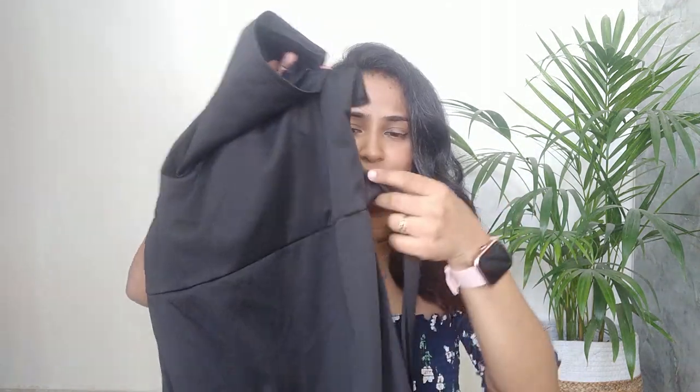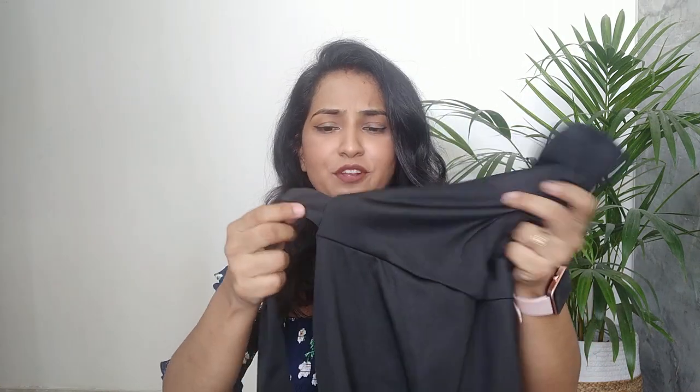And this is a very, very basic, very classic, bougie kind of black dress. Just a different kind, because it is one shoulder, as it does not have sleeves on one shoulder basically. One off point which I felt is the bands which they give to tie to make it fitter. I don't know why they have given this, because this is quite stretchy and you don't need these bands. However, you can remove them, I think. But yeah, this gives a little childish look to this entire gown. Apart from this, it is a good gown.